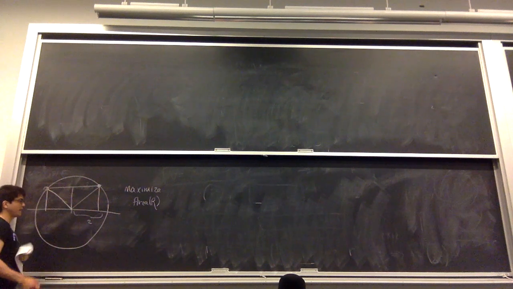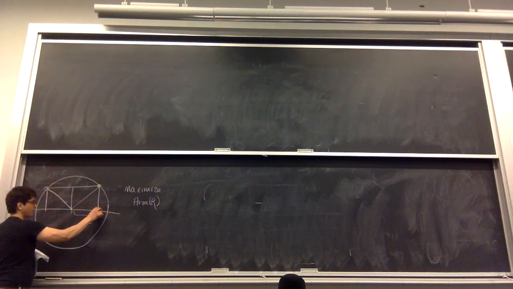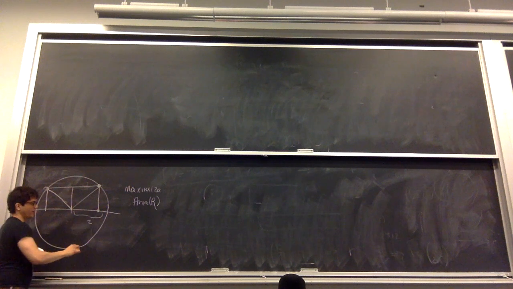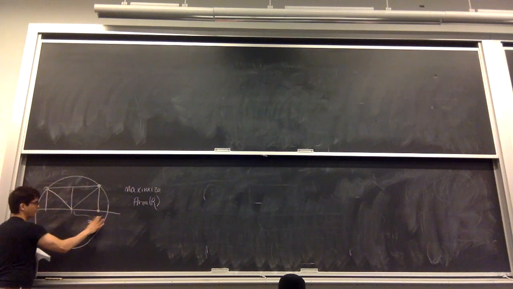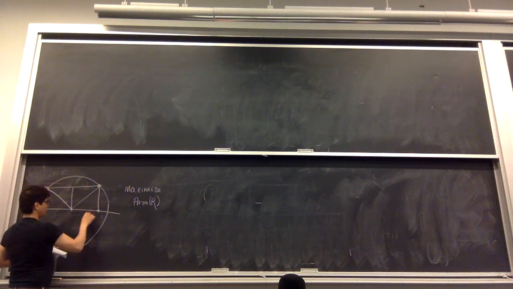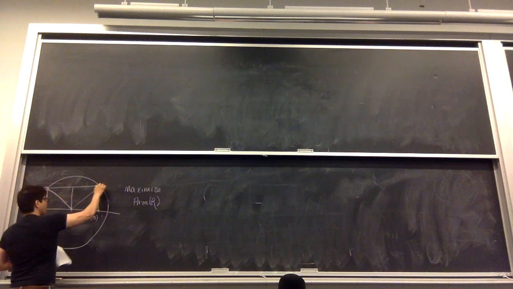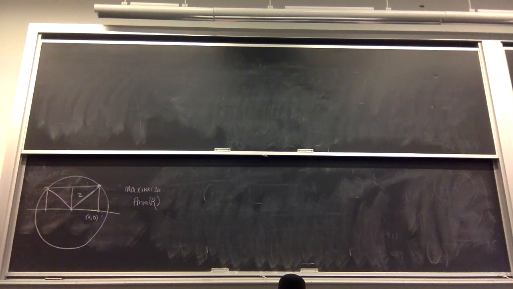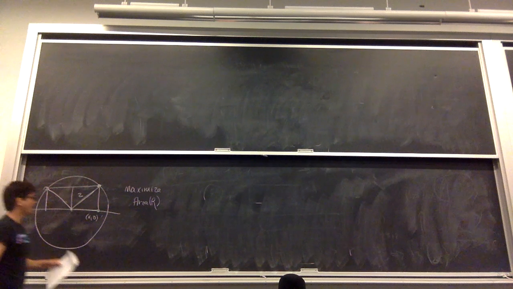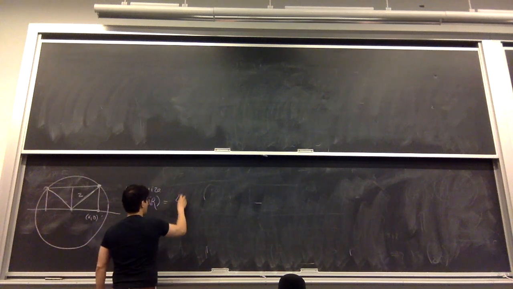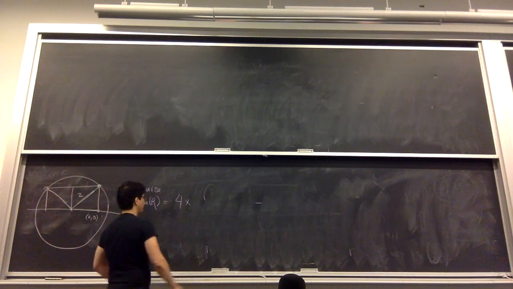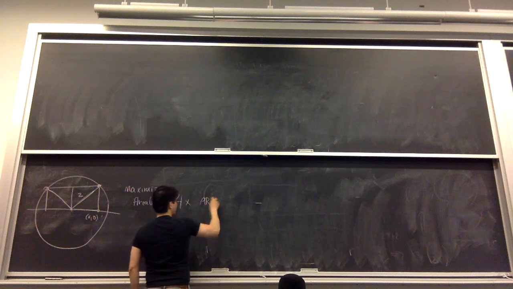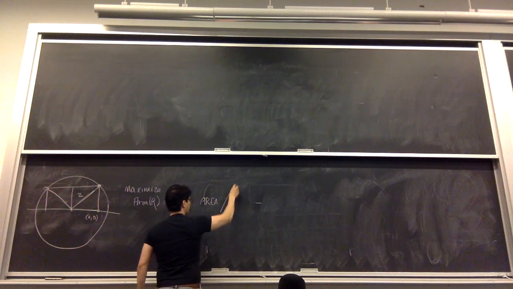Okay, so let's work this out together then. So we know that this value here is what? This is going to be the point on the curve. Let's just call it x0, right? That's that point. That means this length here is what? Well, it's 2, right? That's the radius. So that means the area of R is equal to 4 times the area of the triangles. So the area of this triangle.